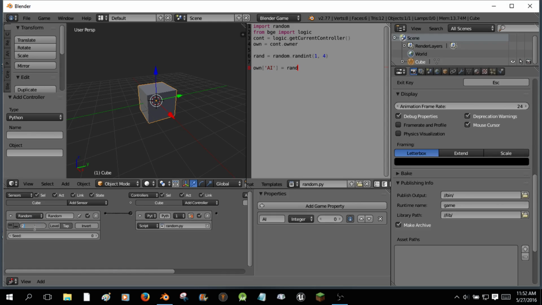Let's try 20. It's still a bit fast. I'm going to do 30. You need to give time for your animation to play out. Now everyone has their own style of doing AI. This is just mine. It's doing a base from 1 to 4, so it'll give room for like 4 animations. I could turn this to like 5 and give it 5 animations, but I'm going to stick with 4.